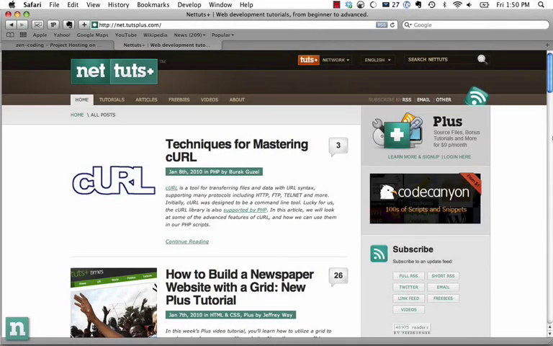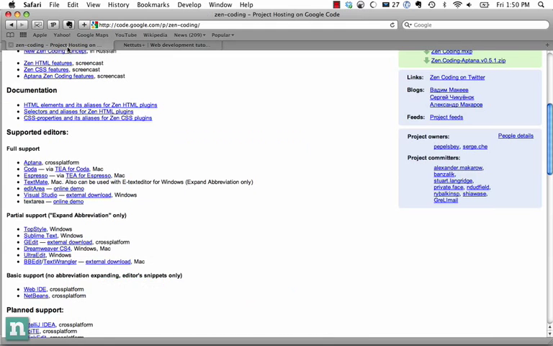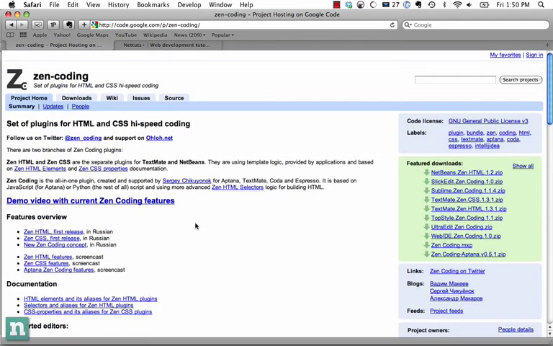I have a quick tip for you. I'm going to show you how to write lightning fast code by using a project called Zencoding. So what is Zencoding? It's a handful of snippets and commands that allow you to use things like CSS selectors to create your content. So the easiest way I can demonstrate it is just to show you the code.